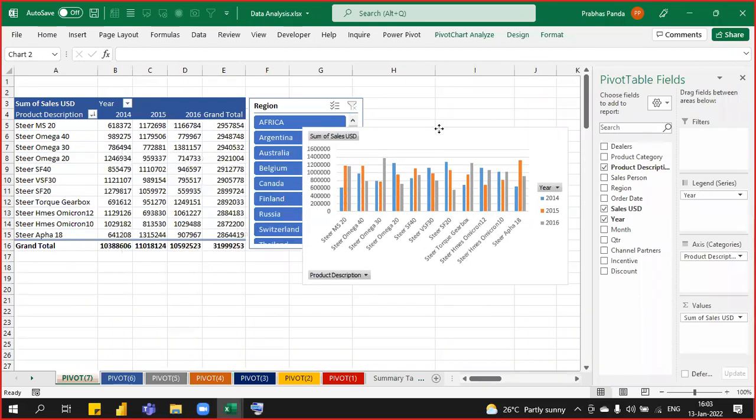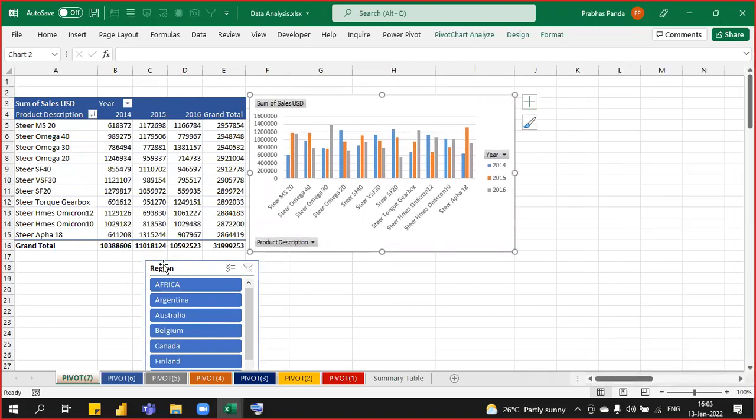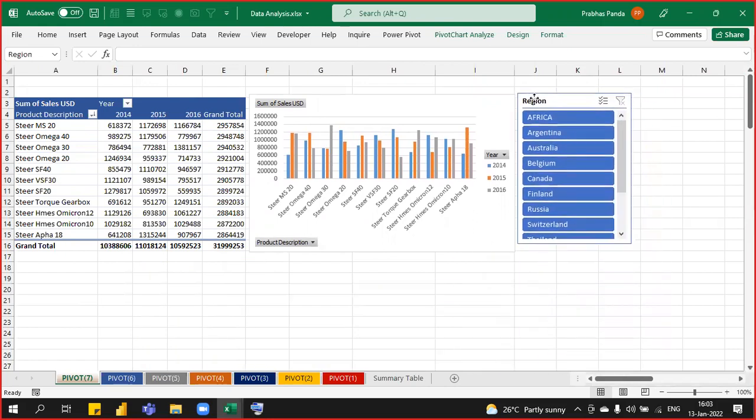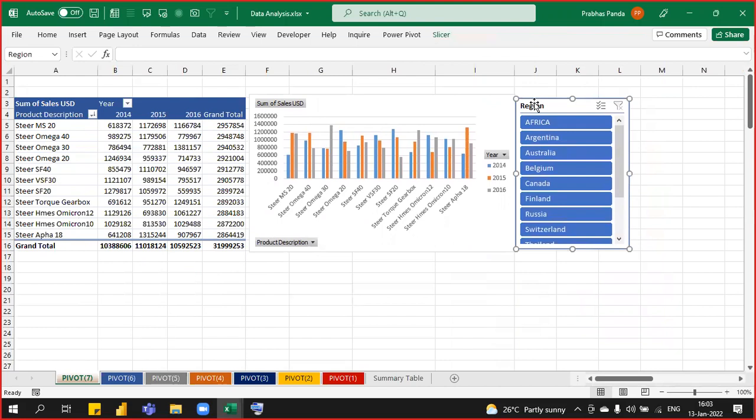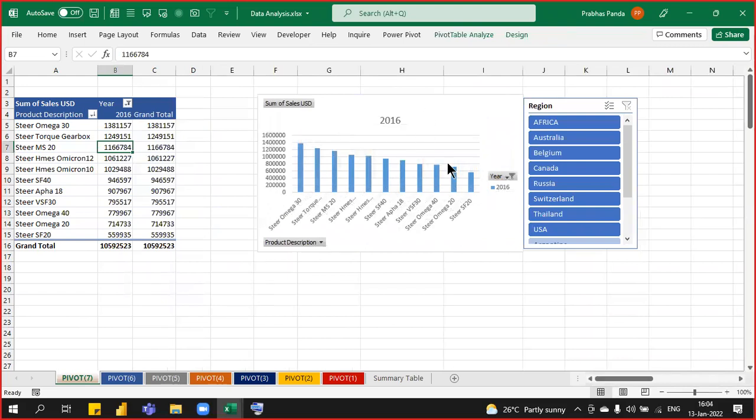So we can close this window. Now, pivot table is there, pivot chart is there, my slicer is there. At any point of time, if I want to showcase the details for a particular year, say 2014, I can see in my pivot chart itself some ready-made filters, like the year filter over here and product description over here, or you can operate from your pivot table itself also. So whichever year's data I want to showcase, suppose 2016, I can go and choose 2016. Only 2016 records will be displayed on the screen, in terms of your lakhs and crores.